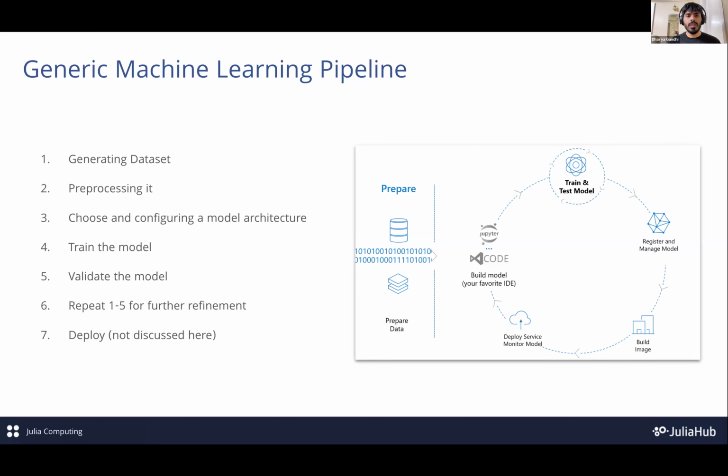And finally, and this is the most important step, any model is not really amenable to be used until we are very confident about the characteristics and behavior that model has, and therefore we repeat these steps until we get to the level of confidence that we want.